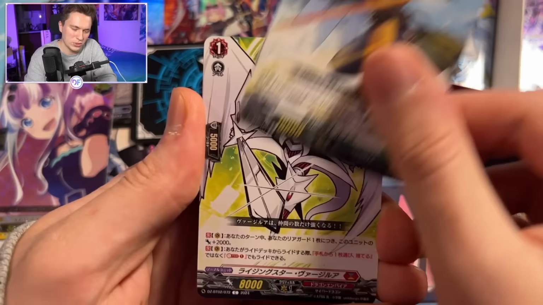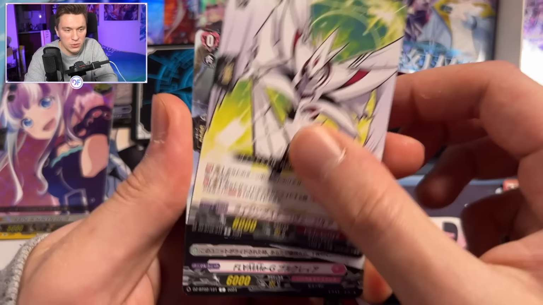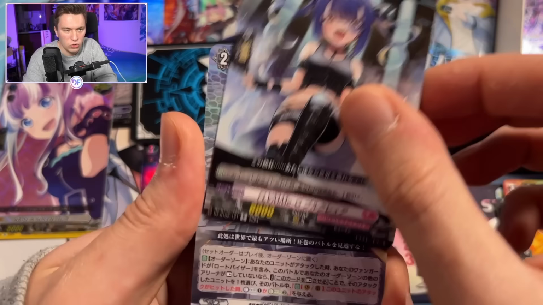Vajra's grade 1. This card is insanely good. When you would ride from the ride deck, instead of ditching one, you soul blast one. It's so good. You just soul blast the grade 0, and then after that you go into the grade 2. Grade 2 finds you a grade 2. It's fantastic. The Flamgram grade 0. So this one, of course, is the one that you ride into, which is pretty cool.